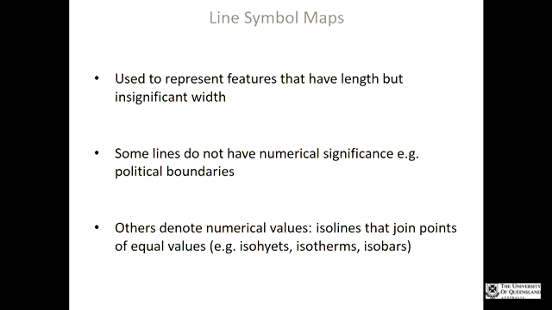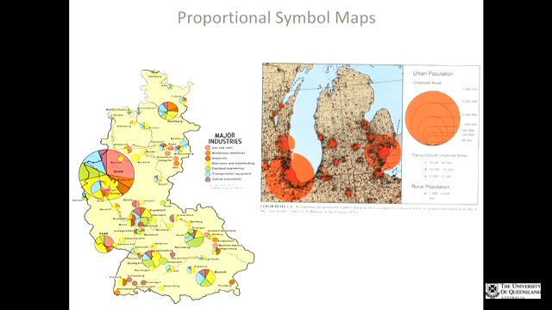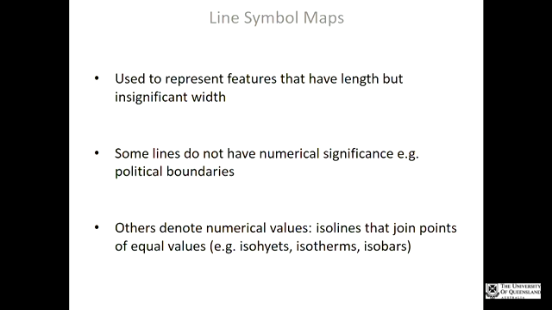Okay. So those area symbols and point symbols are proportional symbols. What about line symbol maps? These are often used to represent features that have a length. We're interested in the length of the line, as you know, a line has basically a length in the line data model but doesn't have any width, so it doesn't have any area. So examples might be things without numerical significance. They might be political boundaries. They could have some sort of qualitative value associated with them. So you might have boundaries for the state versus boundaries for local governments. So they don't have any quantitative measures attached to them.